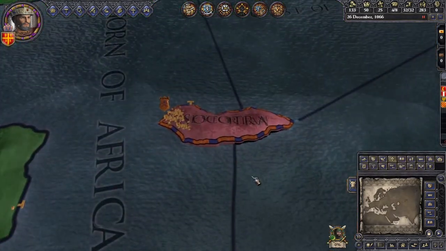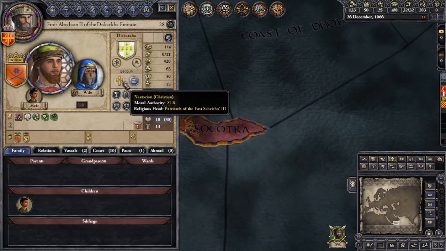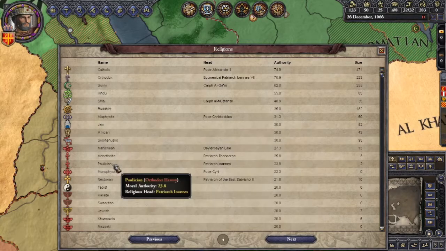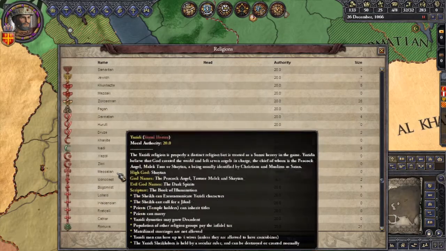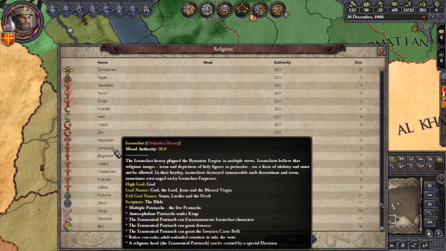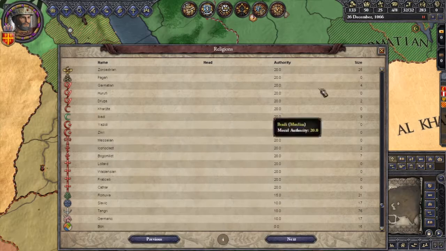In the island of Socotra, we got the Nestorians, as you can see here. We got the Monothelite, a heresy of the Orthodox, Paulicians. We got the Monophysite, which is a heresy of the Miaphysites. We got the Bogomilists, Iconoclasts, and the Messalian, which is the Nestorian heresy.